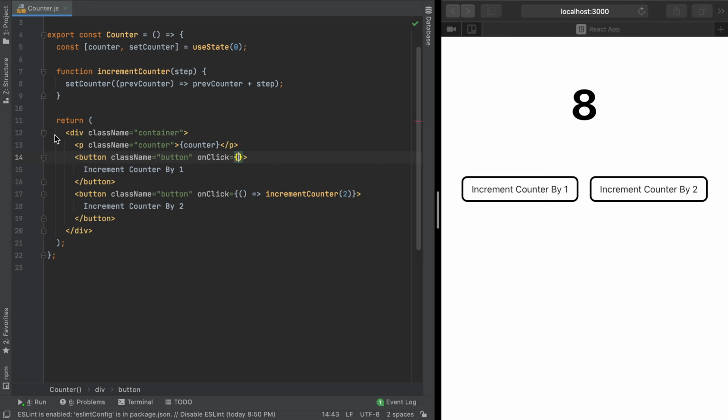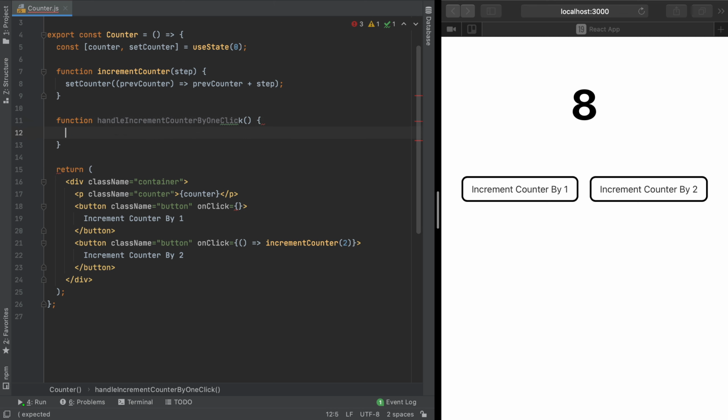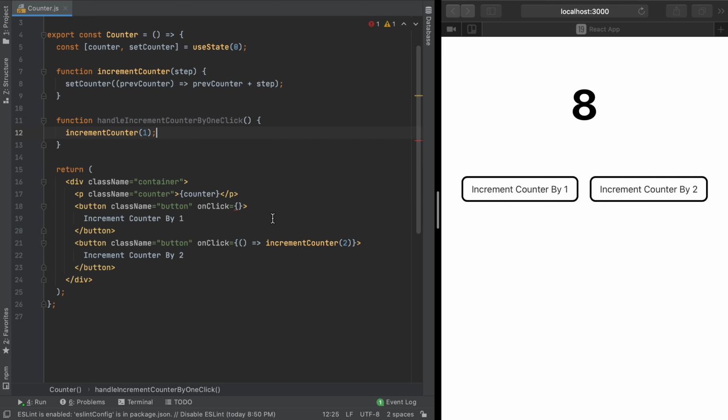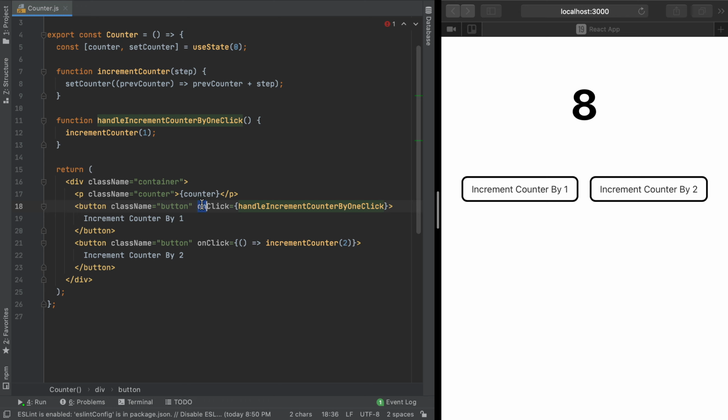So let's just separate this into a function. Let's call that function handle increment counter by 1 click. And in this, let's call increment counter with the argument 1. And now let's assign that function to this property here.